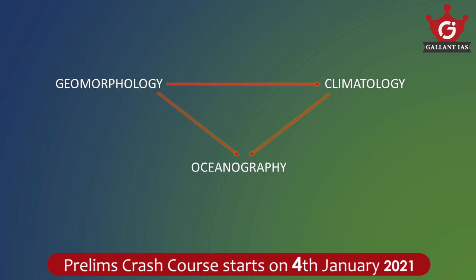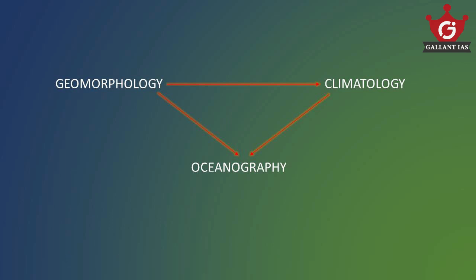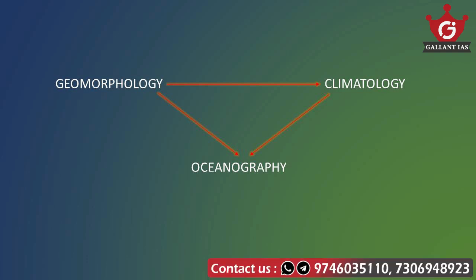Now, in geography, we approach the subject in three different titles: geomorphology, climatology, and oceanography. We start with geomorphology because it is one of the largest units, it is very important, and it has most of the topics that we deal with in geography. Then we move on to climatology, then finally oceanography. In this test, we are only concerned with geomorphology and current affairs related to geography.